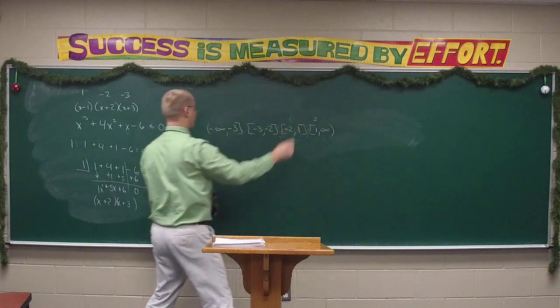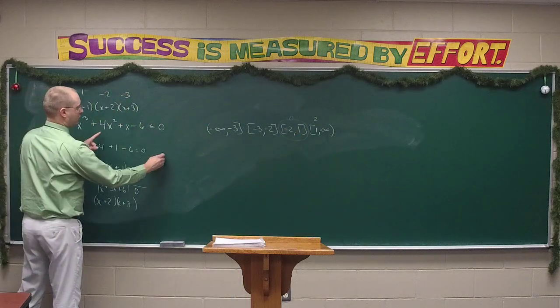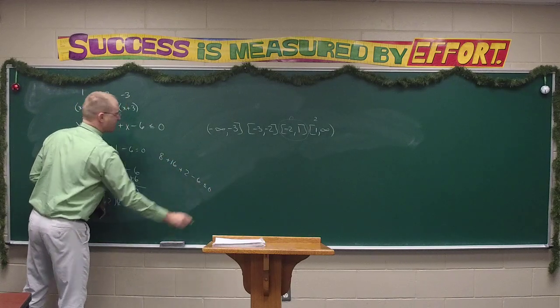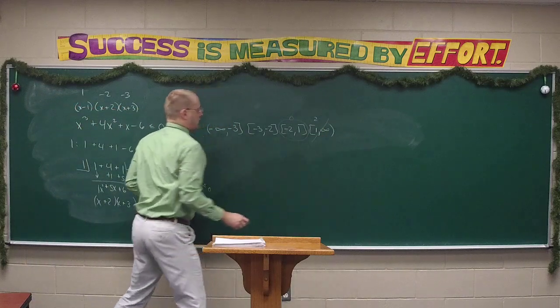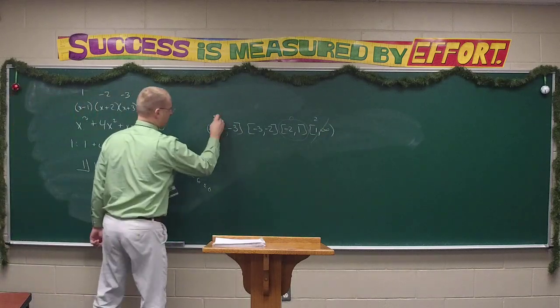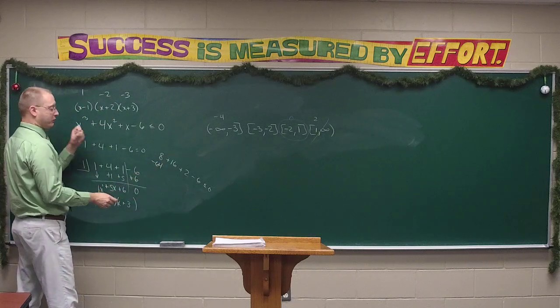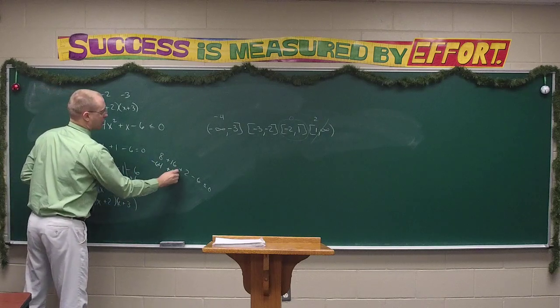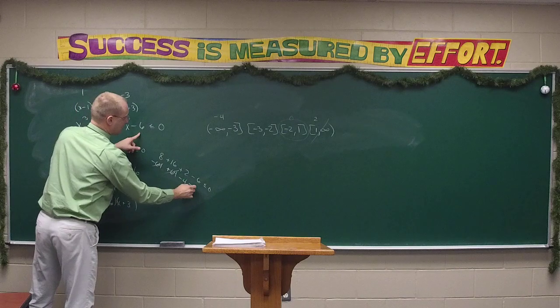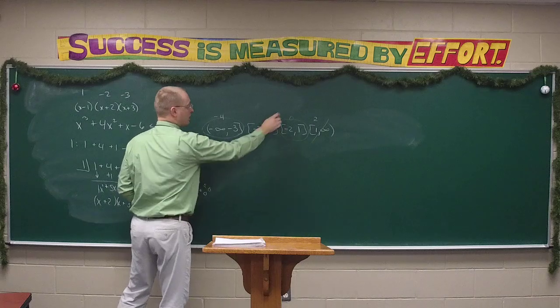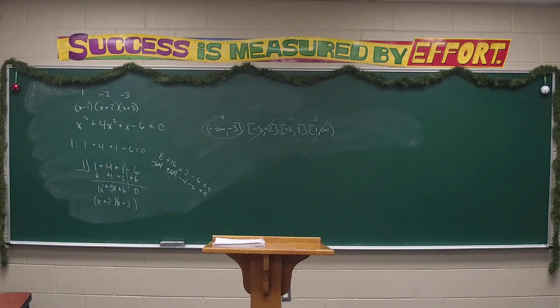2. So in that range there, cube it, square it times 4, and then another 2 minus 6 is less than or equal to 0? No. Next number. Negative 4. Negative 4, we're going to skip the little range there, and cube it. Negative 64, square it times 4, positive 64. And so those are just going to cancel anyway, and that gives us a negative 4 here. Negative 6 is less than or equal to 0? Yes. Verdict on the last range? Nope. And how many got that? Questions on that? Kendall, questions on that? All right, I think you were here the first day we did that at least.